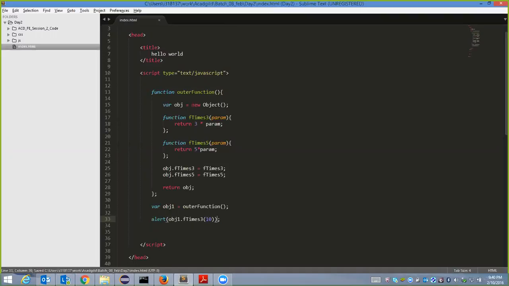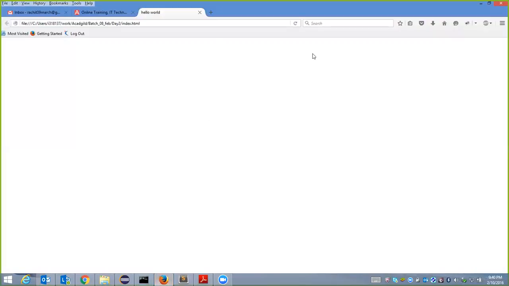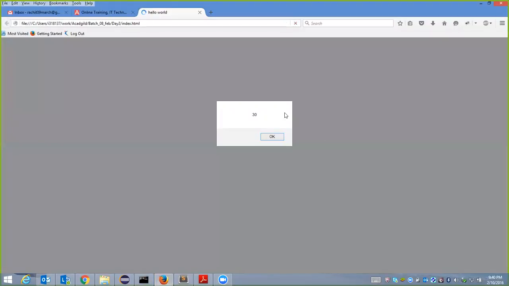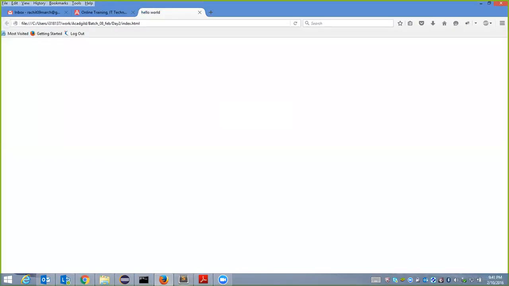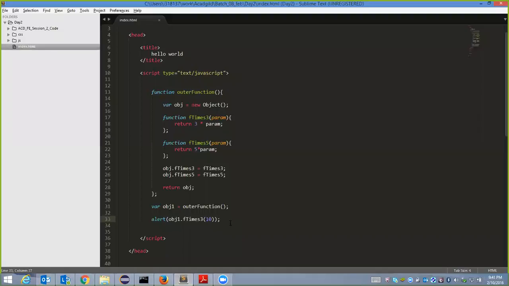Okay, let's control Z everything. Yeah, first let's see what the output is, whether it prints 30 or not. I save this and I go here and refresh. Yeah, it prints 30. It's working fine, right? Let's say okay and call the other function as well. So I say alert of, what will I alert?